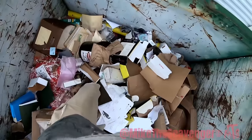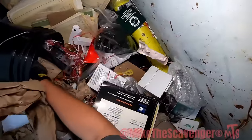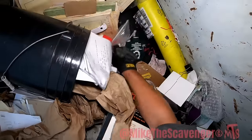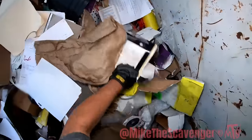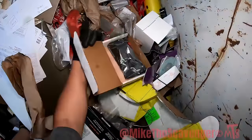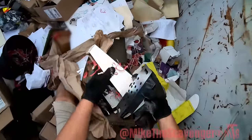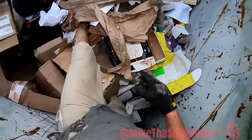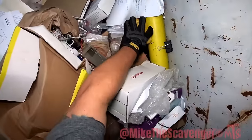Office jargon. Oh, look at that. There's the Milwaukee stuff. I think I saw something else down there. Oh, that was a piece of the battery that I think I saw. Some electronic stuff. I don't know. I don't got a push button here.